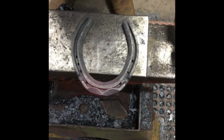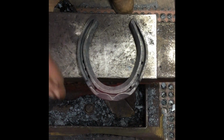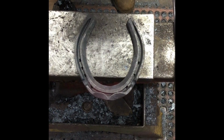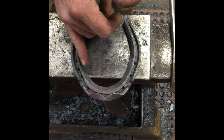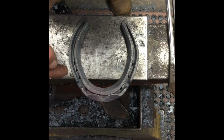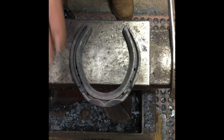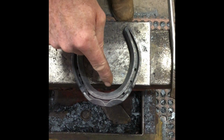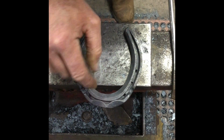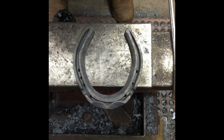All right, the things that you want to clean up is that Nigel Fennell brought it to my attention, but there's 7 edges on a piece of concave. So you have 1, 2, 3, the bottom one 4, the bottom one 5, the top piece 6, 7 edges. You want to clean these edges up with a file. That's why I bumped this toe, because you can see I'm a little blobby here, but I have excessive material. So now I can clean those edges up with a file and still have the same thickness of my shoe and just give it definition.